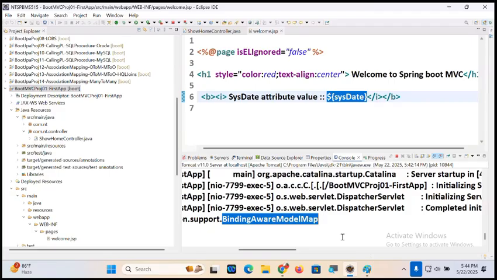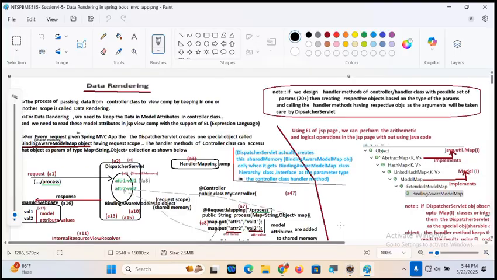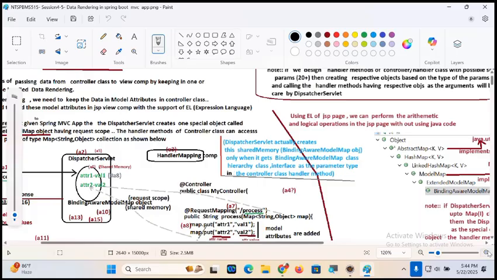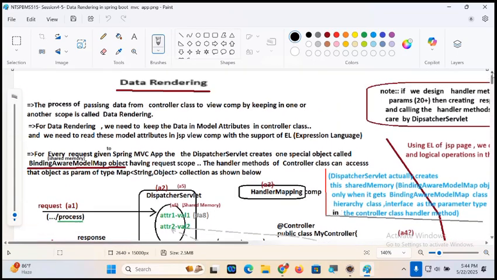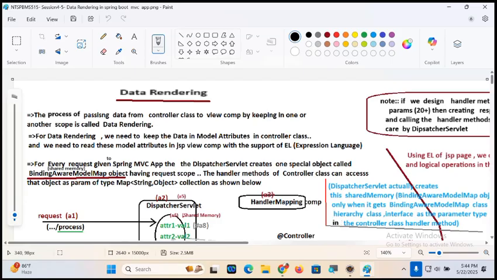Okay, now let us understand point by point. No hurry, no worry, guys. Everyone focus. The process of passing data from the controller class to the view component by keeping it in one or other scope is called data rendering.